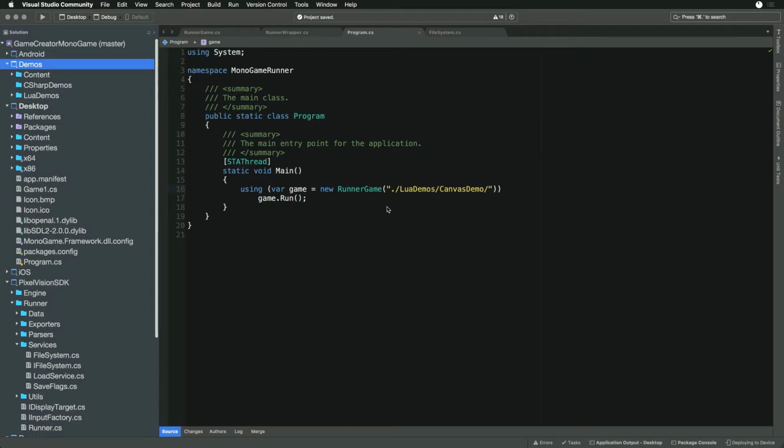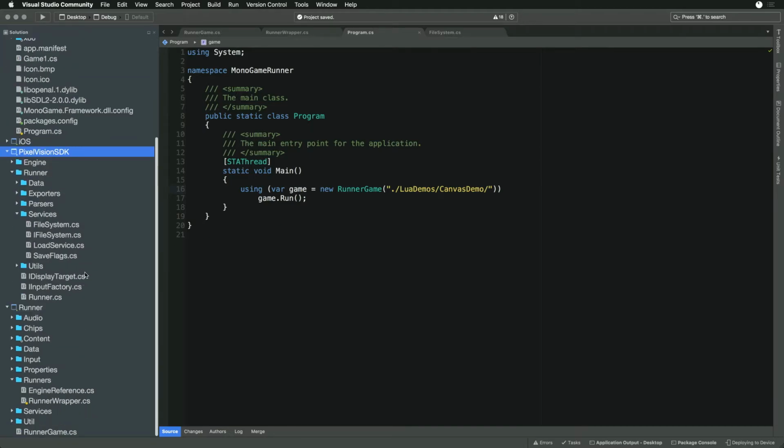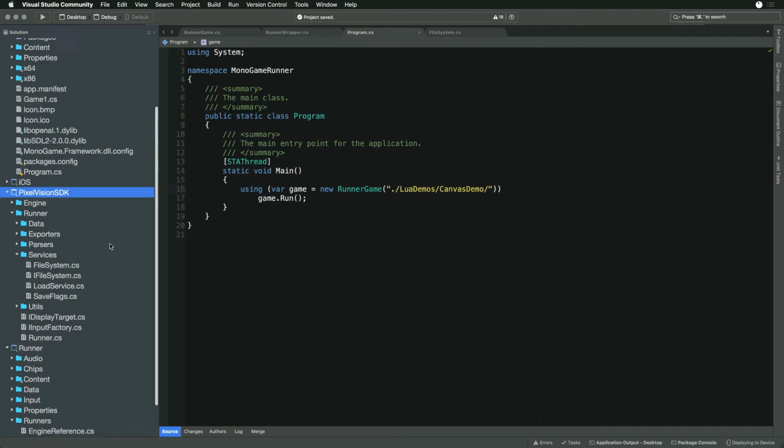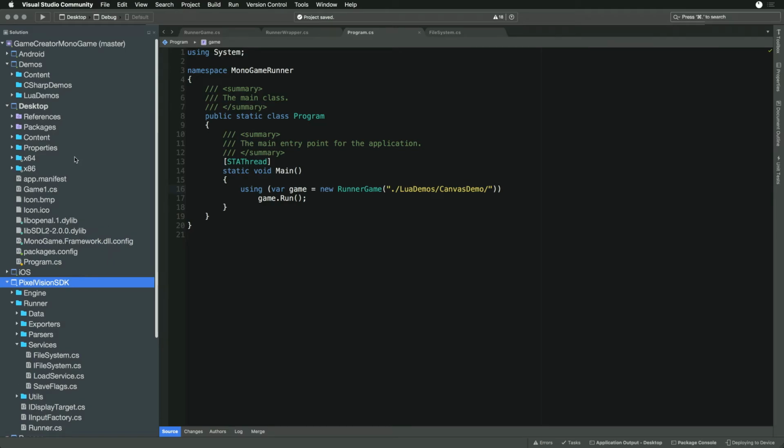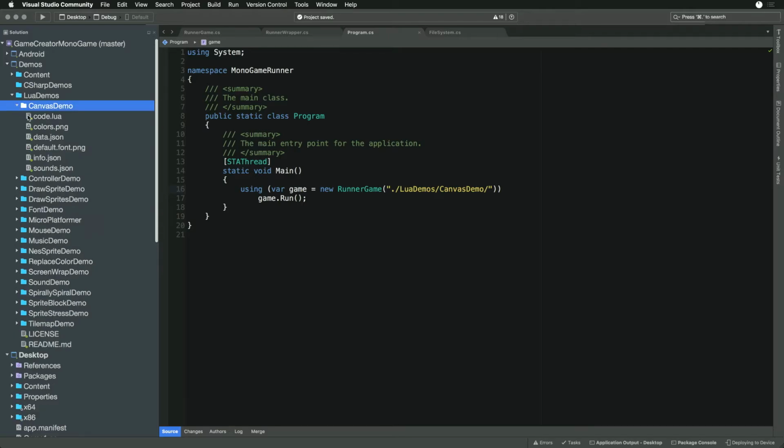You couldn't basically download Pixel Vision 8 even in its raw source form and get it to work. What I'm probably going to have to do is make a Pixel Vision SDK. It'd be a NuGet module or project plugin or some package that you just import in, and then the runner will all be tied into this. I don't know, I have to figure that out. What I really need to do is just get this thing working.